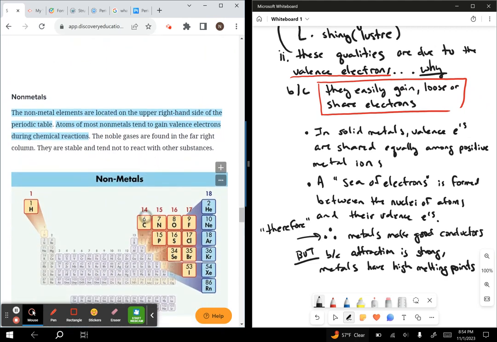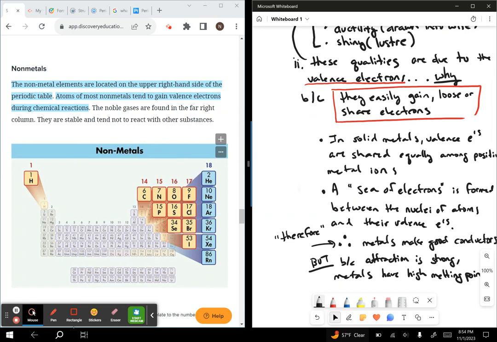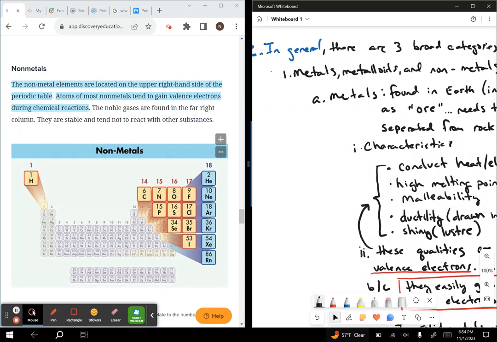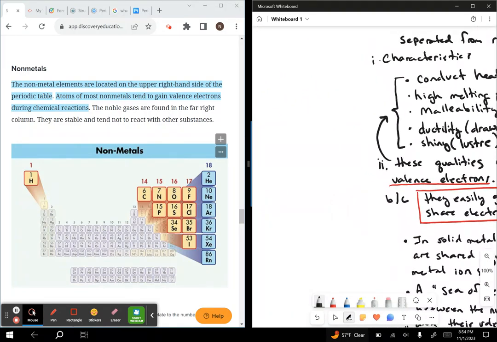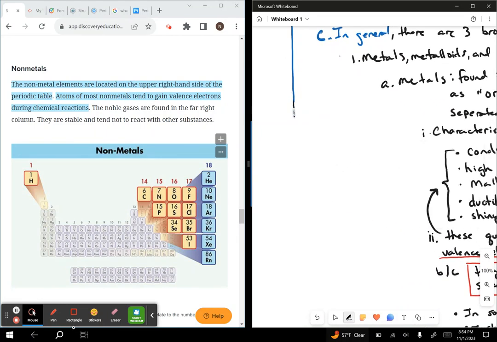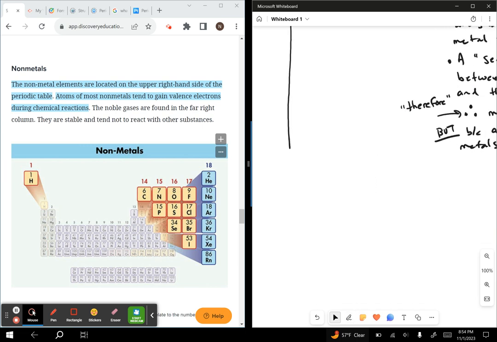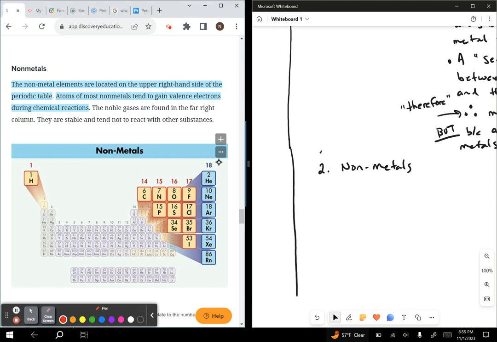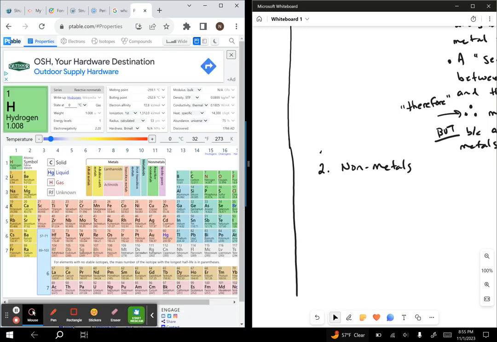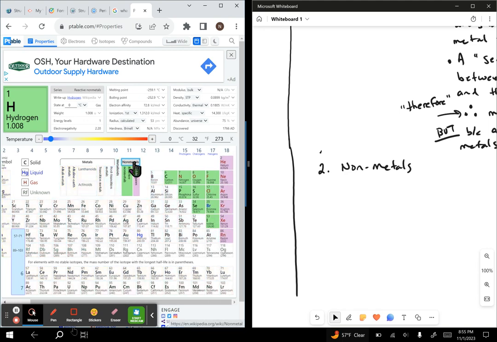All right, let's move on to nonmetals, okay? Metals was number 1, C1. Now we're going to talk about, I better draw this line down here, number 2. And we're talking about non-metals now. Non-metal elements are located on the upper right-hand side. You can see that here in this picture, right? These are your non-metals. If we take a look over here on our periodic table, and I highlight, there's the non-metals over on the right-hand side. See that? The non-metals. And there's your reactive nonmetals, and you have your noble gas nonmetals.